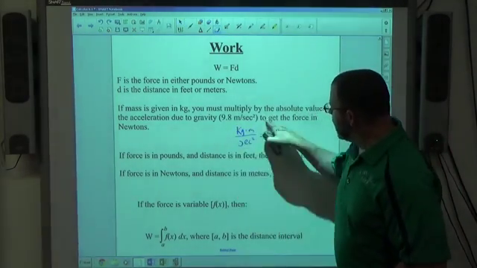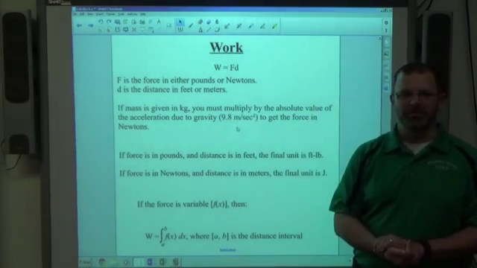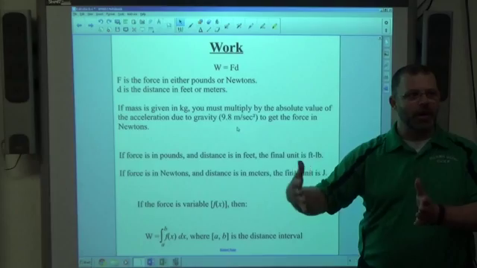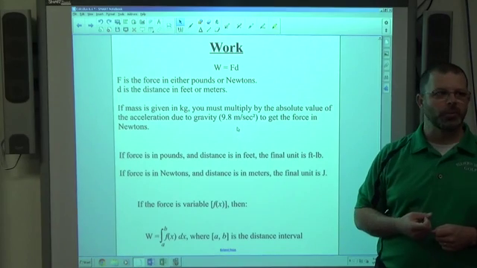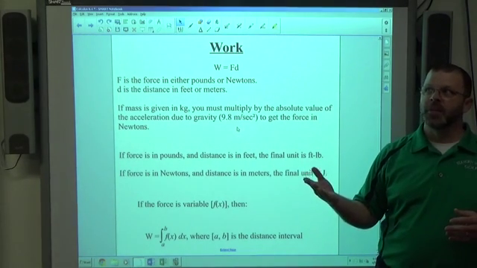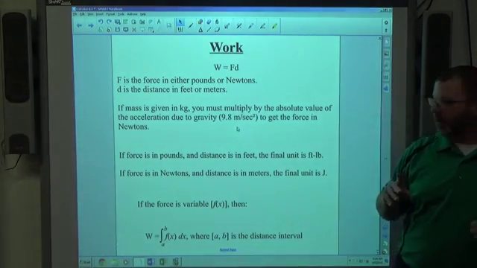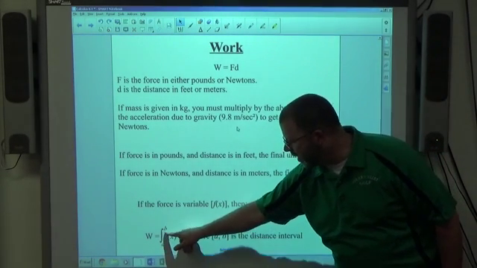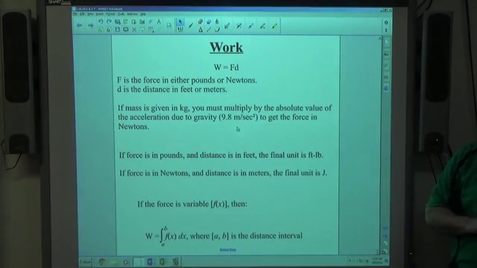All right, so if you get a specific force and a specific distance, you multiply them together, you get work. Simple. If, on the other hand, you get a variable force, where depending on where you're at, the force changes. So if you're at x equals 1, it's got a force of 20 pounds. At x equals 2 now it's 40 pounds. At x equals 3 it's 60 pounds. That would be 20x as the force equation. But if you get a variable force, you simply integrate the force over the interval of the distance, the beginning distance to the ending distance, and you will end up with the correct amount of work for that situation too.